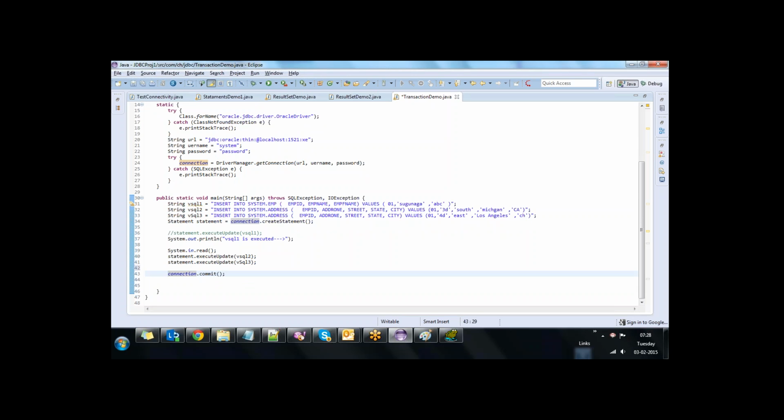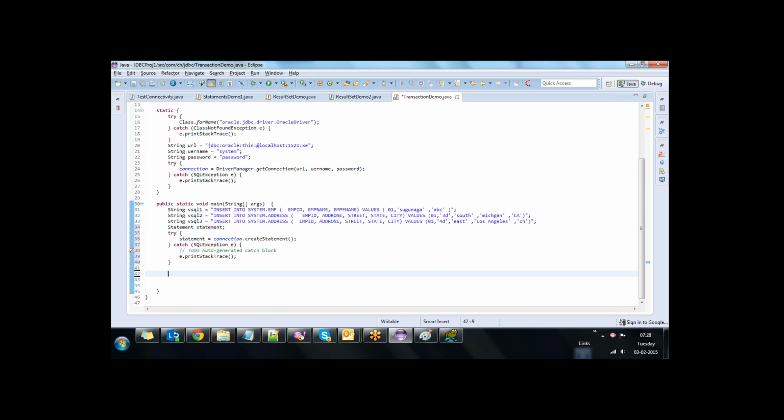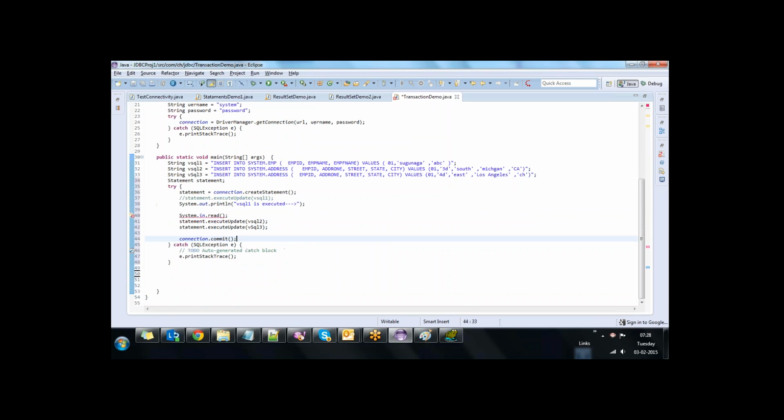And always in try catch blocks, we must execute connection dot rollback if something happens.